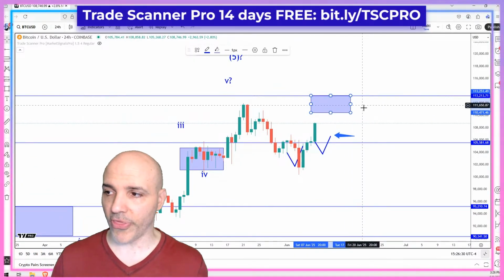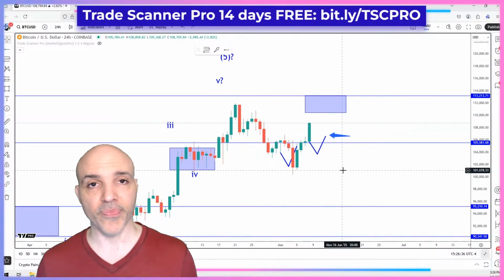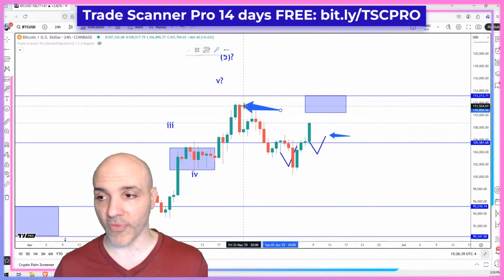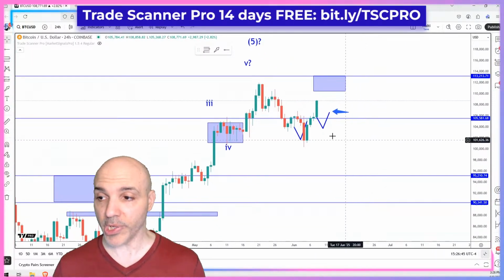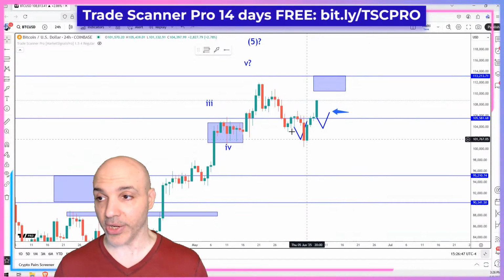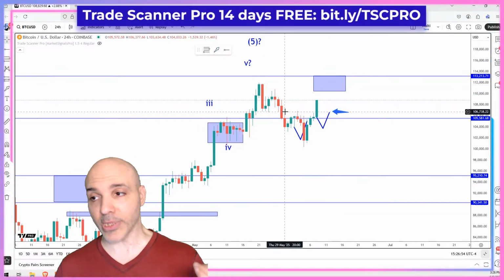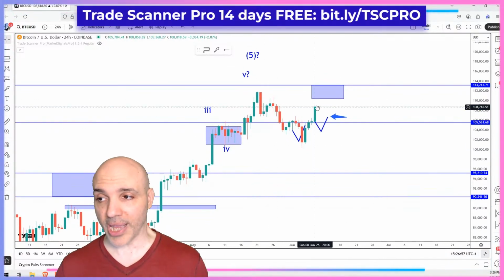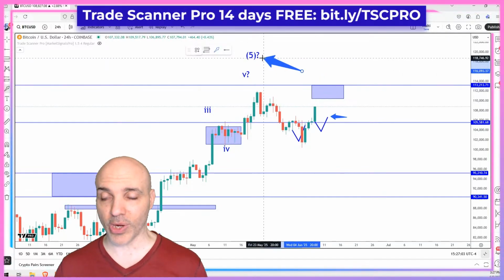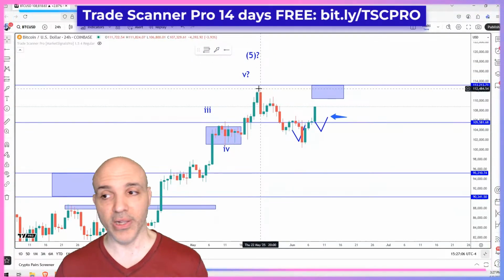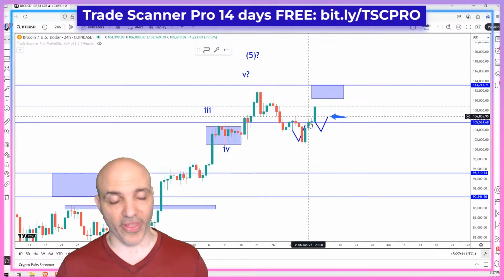And look, we're going back to the 113K resistance. That resistance has been on my chart for months, that 113K. And we rejected here. We went to 112 and rejected, and we had a brief corrective pattern there. But this is an impulse pattern. We're back on the side of the trend, which means this is not likely the fifth wave then, right? That's the tricky thing with wave fives. If we get the higher high, then I've got to move these numbers here, right? That's why I leave question marks here, because I don't know if this is the fifth wave. It's possible that it's the fifth of the fifth, but if it's not, we get this, right? That's what calls for relabeling.